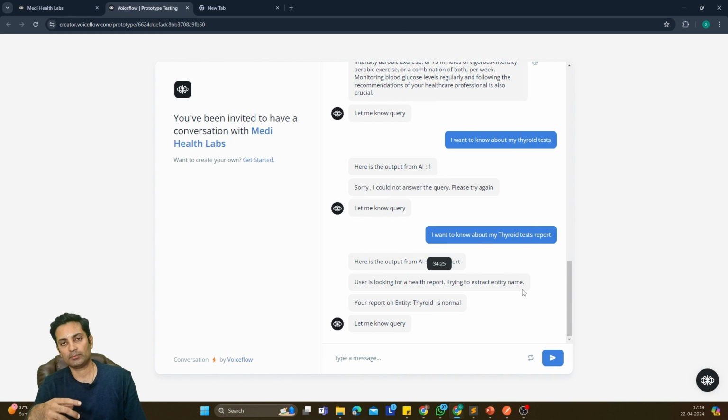Plus there is also an important part, which is the whole testing of the flow. We build a lot of blocks and connected them together, so we need to make sure that it is coming back and there is a loop. Whenever the answer is given, it should come back and ask, okay, what is the next question, because the user can ask a follow-up question on the same. Let's say I ask for a report, and then on the report I can have further questions.